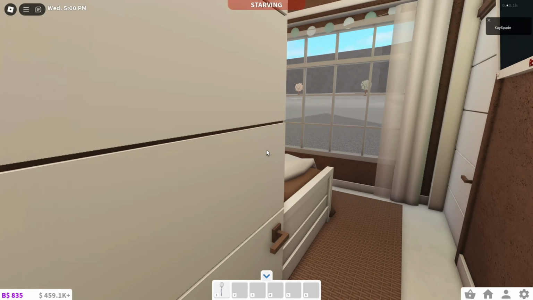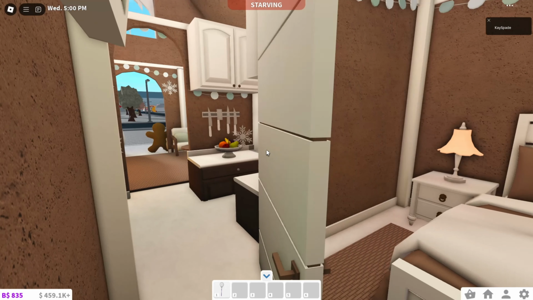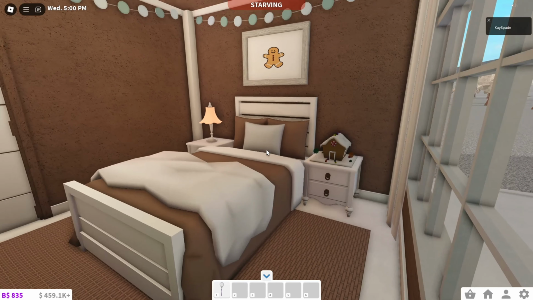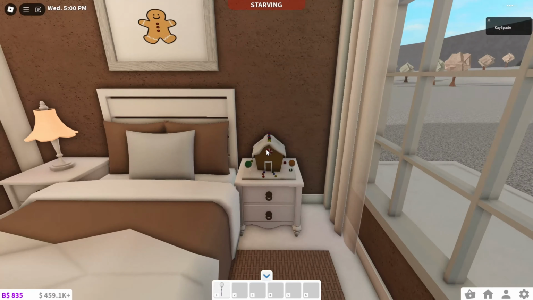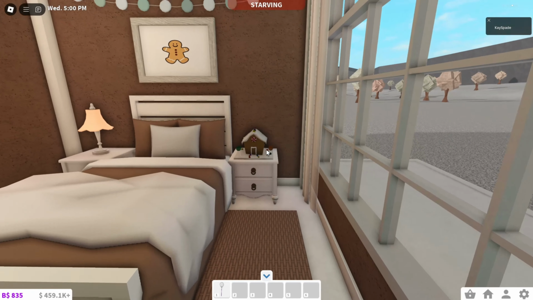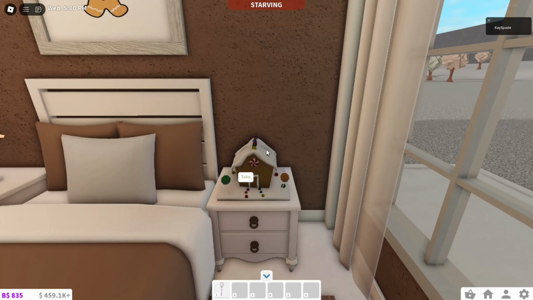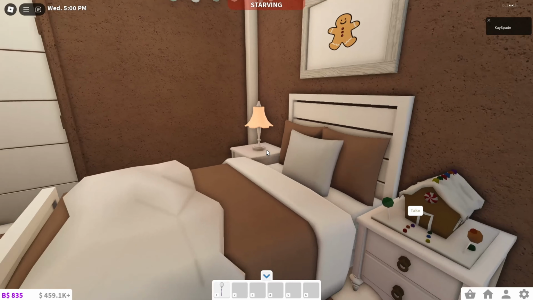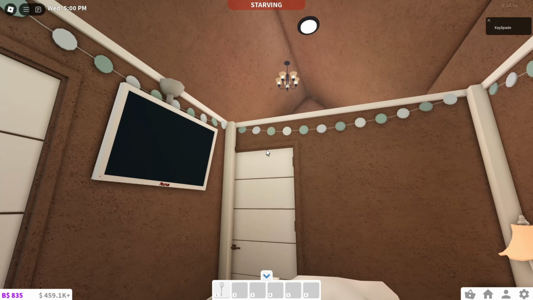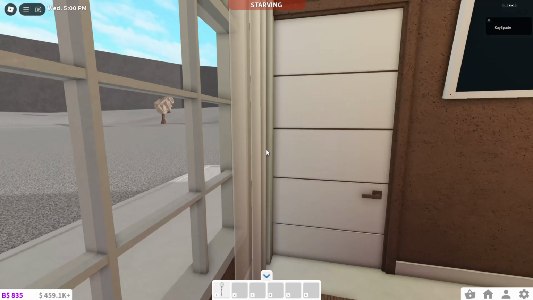And moving on to the bedroom, which this door doesn't want to shut. We have the tiny bedroom, which I couldn't really add much in because of how tiny it is, but I did try and work with it and make it as cozy as I could. And as you can see, we do have a gingerbread house in the gingerbread house. And obviously, I do like how cute and small it is though. Oh my, this is getting worse every time I look up.